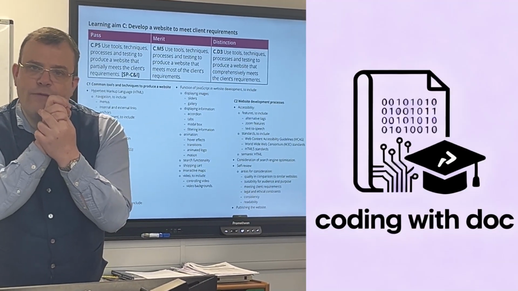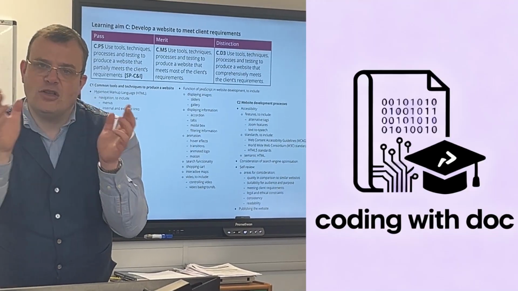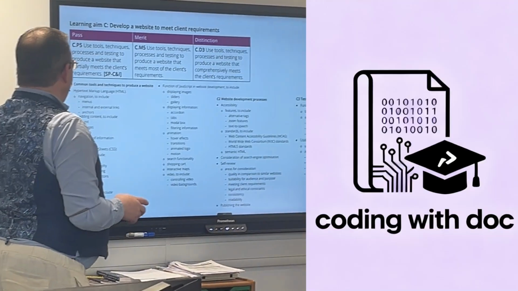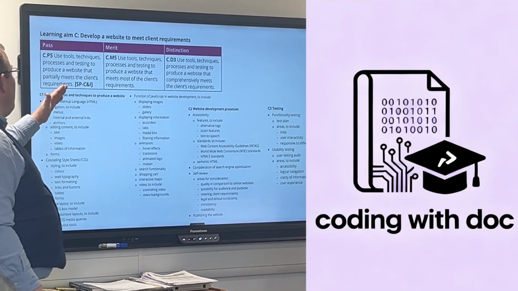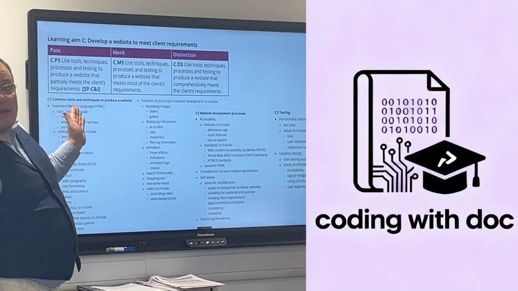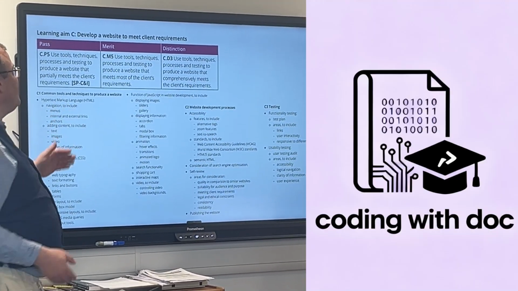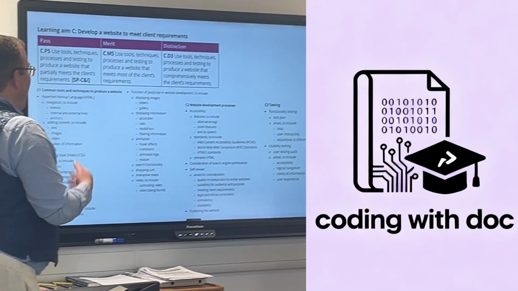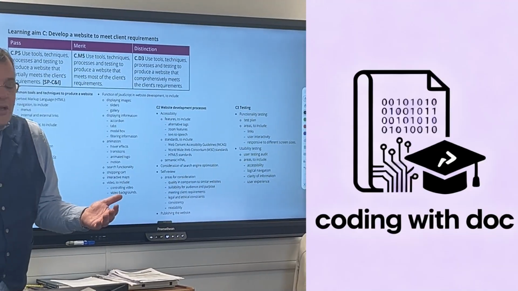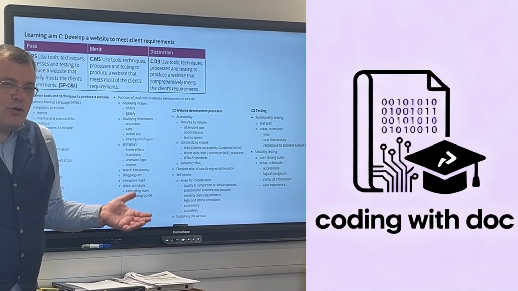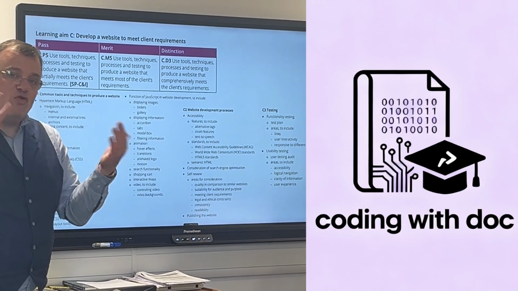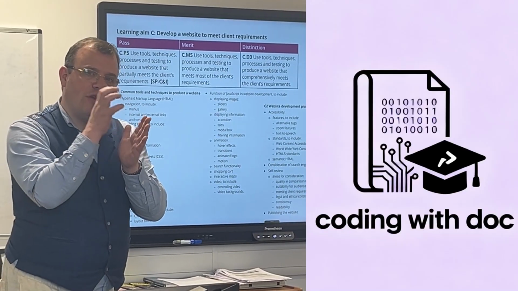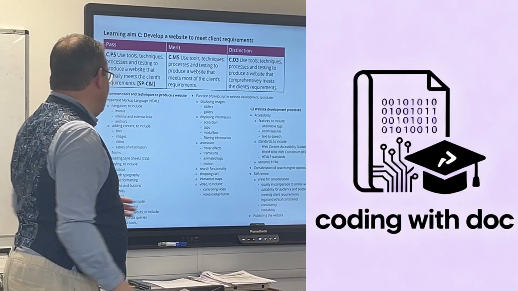So let's look at how it's graded, and let's look at what you need to put in each of those 3 parts. So the first, in terms of the grading: have you made a website that partially meets the requirements? That's a pass. Have you made a website that meets most of the requirements? That's a merit. Have you made a website that comprehensively meets the requirements and does everything it's supposed to? That's a distinction. So really you're looking at, does the website have the features and the tools in it that you'd expect to see?